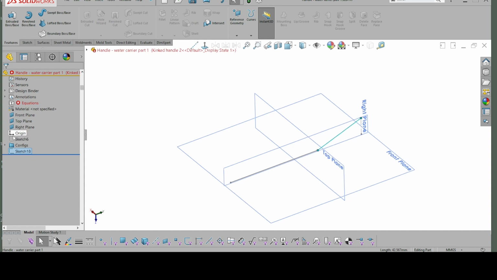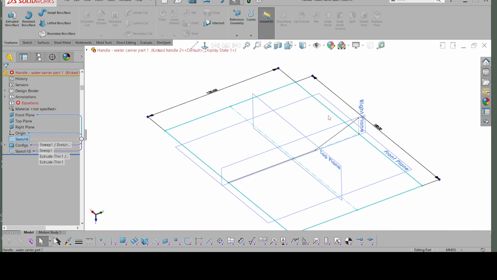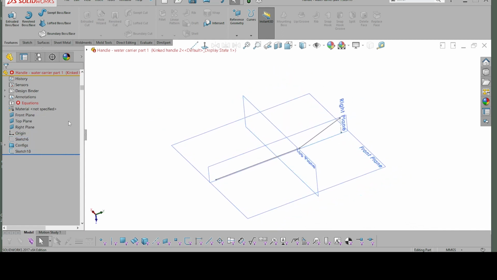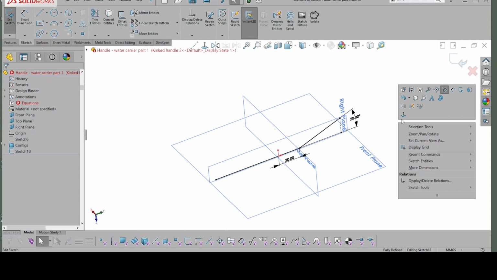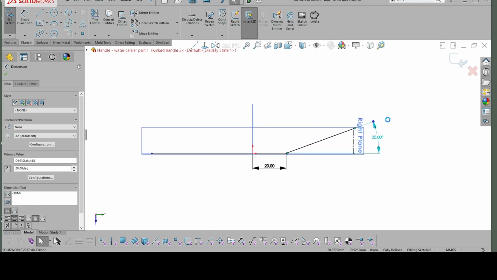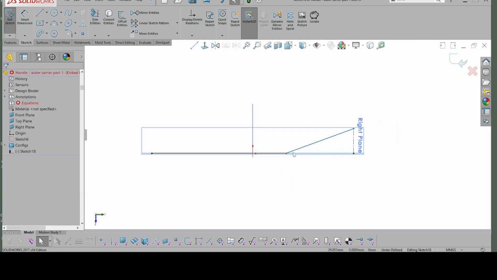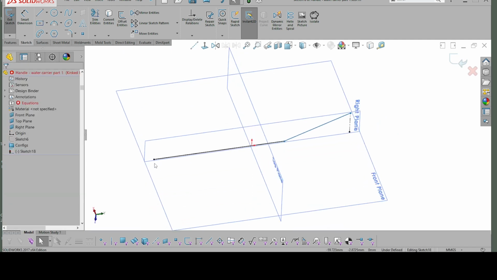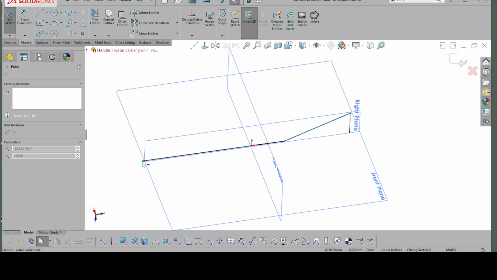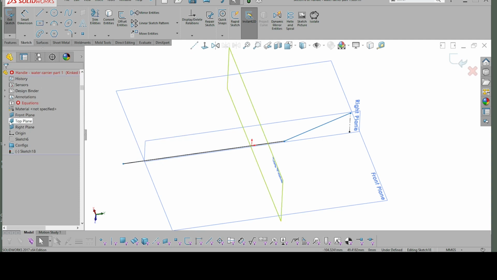I've also linked it to this sketch. So there's that sketch. You can see it is in place. The sketch is just to remind me of the size that I want to aim for. I'm going to edit this sketch just to show you how I went about doing it. So I drew 2 lines, and you can see that this one has got a relationship. Let's just drag this out.